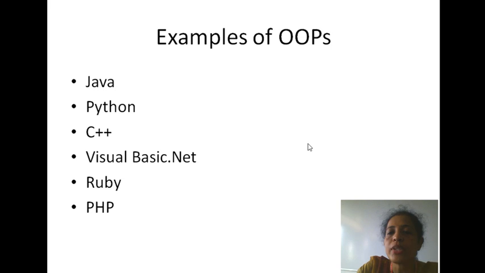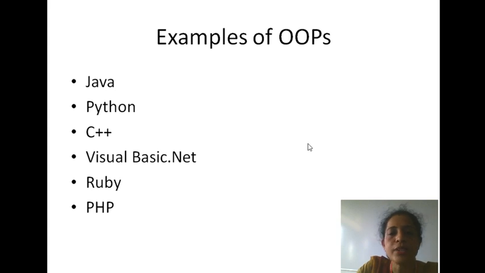So in Java, we can describe the entities of the real world, and these entities are based on attributes, meaning the fields related to that particular object. Along with the attributes and the entity representation, we can describe in Java some database concepts also. Like C++ and Java, we can define Python also, VB.NET, Ruby and PHP.